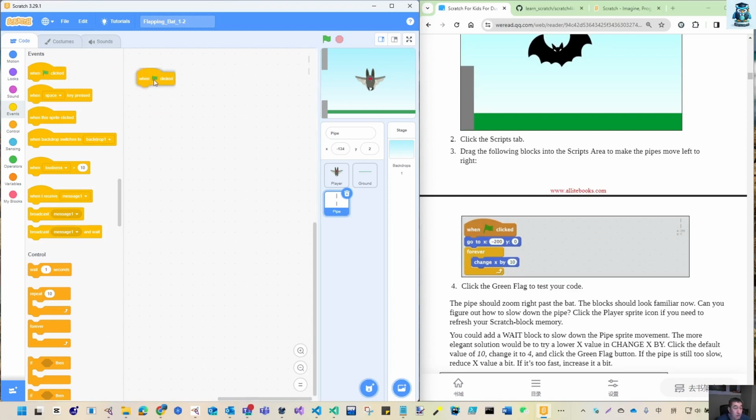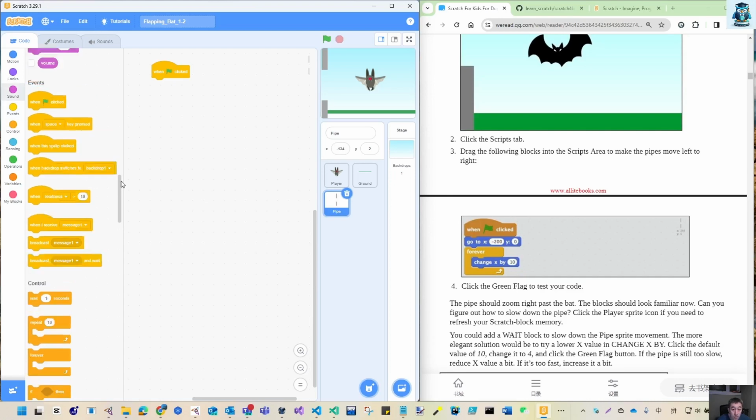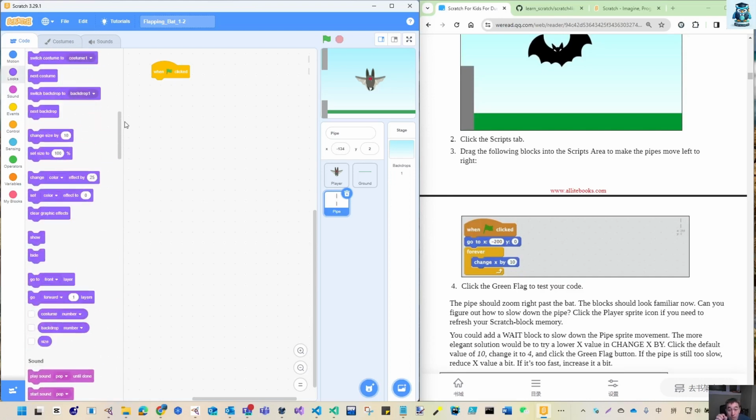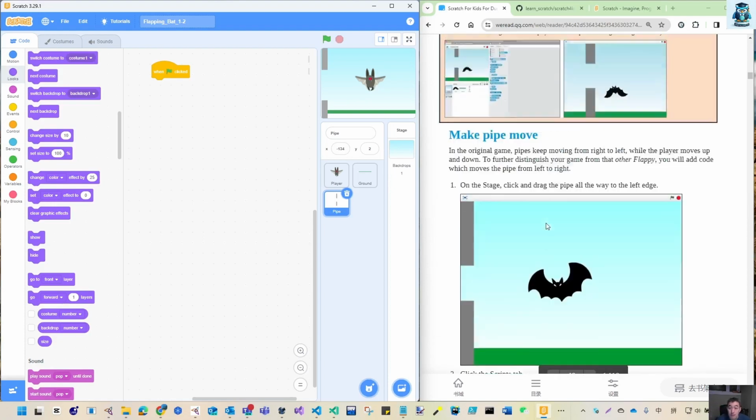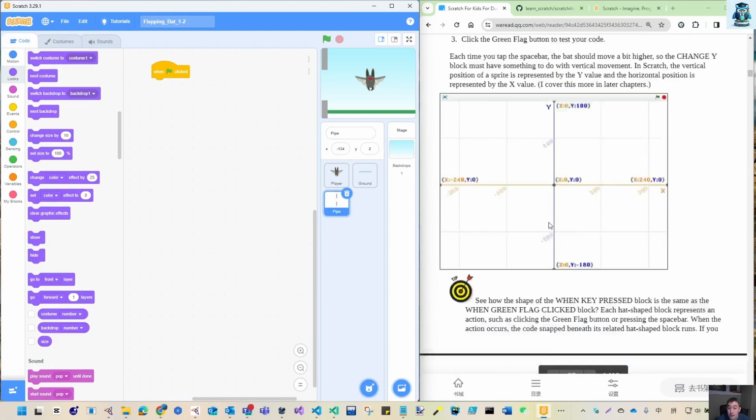So let's do this: when the green flag is clicked, and we will do this go to. So go to is x minus 400, 200 and y, and then this forever is go to this, x increase 10. So let's go back to our coordinate space.